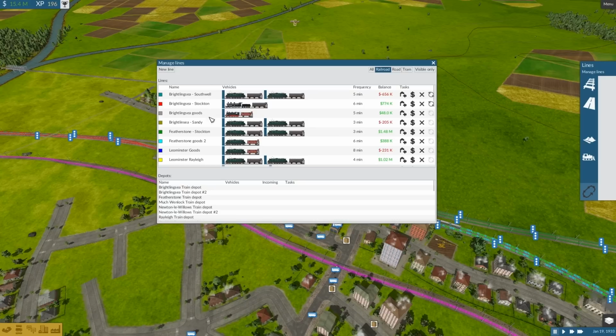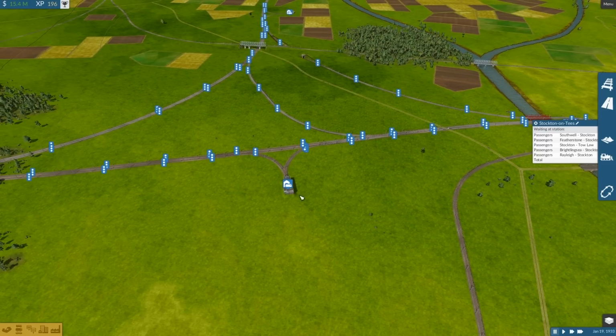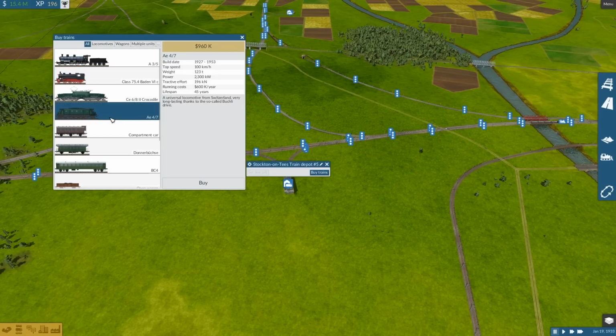So we are gonna look up that route. Brightlingsea Stockton has only 1 train to it. We need to add another one. Where is the depot on this? Oh, it's up there. Right, is it? Yeah, it is. Right, we need to buy a train here. Get ourselves... Yeah, no, they both go 100 kilometers an hour. I was worried there for a moment.